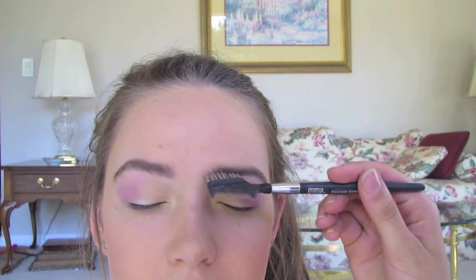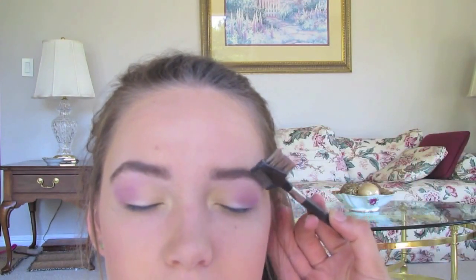And then take this again, and you can run it through to reshape your brows if they got messed up, and it also helps get out any excess powder that was left in the brow.